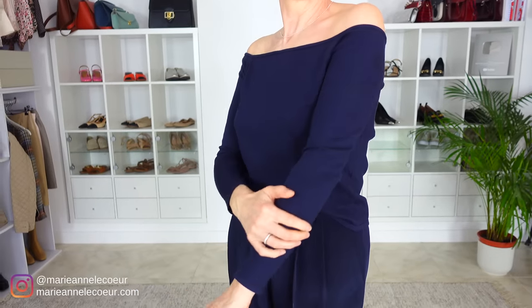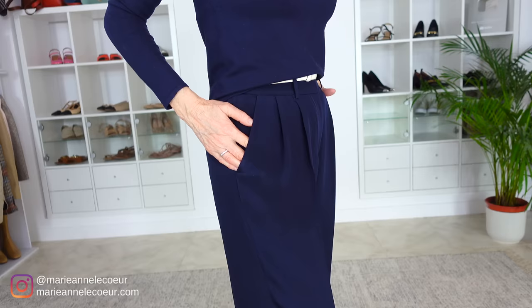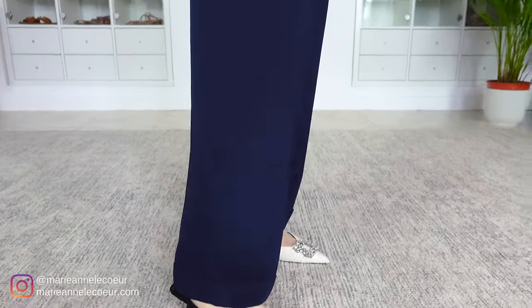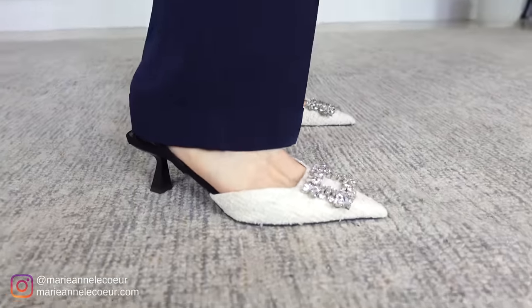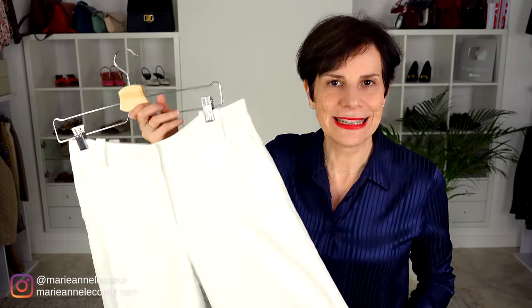The first outfit is really smart and really feminine with those splendid heels, and you can see how navy is just as elegant as black but so much more flattering to the complexion. I would see this outfit worn for a lovely lunch on a spring day, of an evening, or even for a smart Sunday outing. Please let us know if you love wearing navy blue! A second outfit with that off-the-shoulder top is with a pair of white linen trousers.